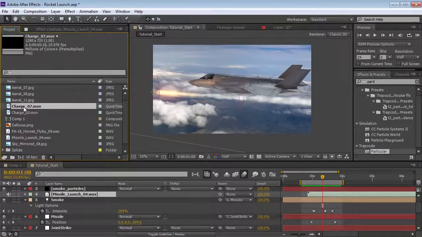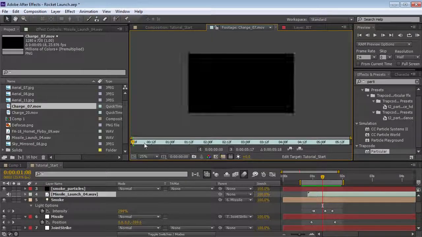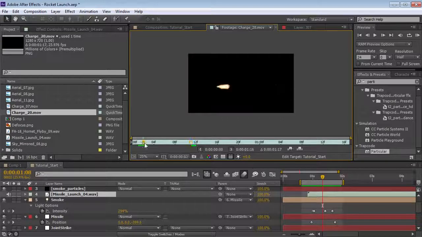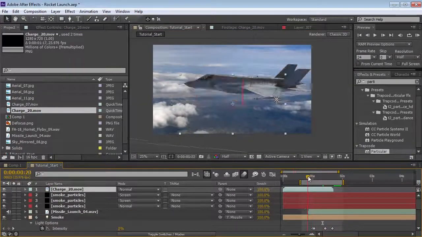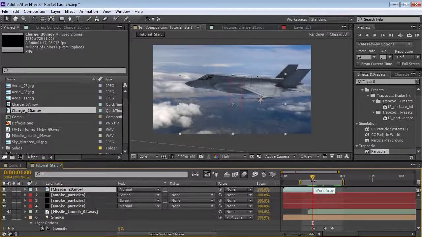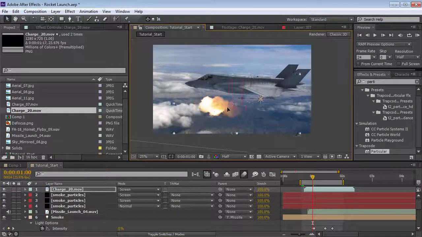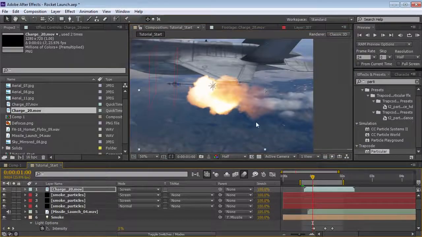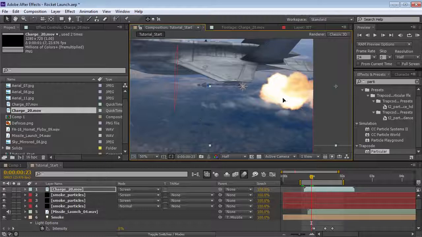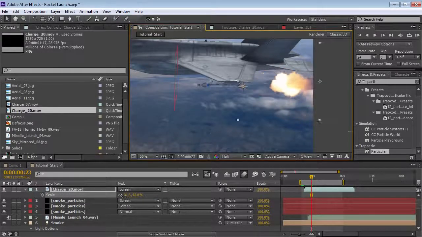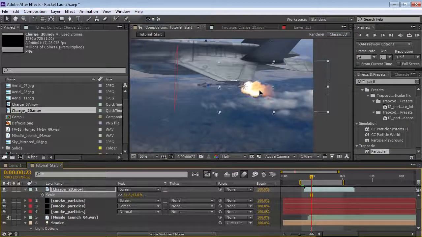Now, if you have Action Essentials, you can actually load up some of the charges and use those as well. So here we have one of the explosive charges, and we could just simply bring that out into the comp. And it's just good to use for that initial explosion. Let's see here. Maybe set it to screen. Maybe stretch it out a little bit even. And anytime you can mix some live action stuff in, it's just going to make the results a little bit better. So scale this down. We can even hand animate this.